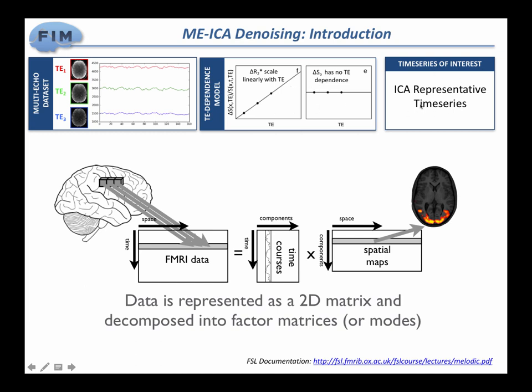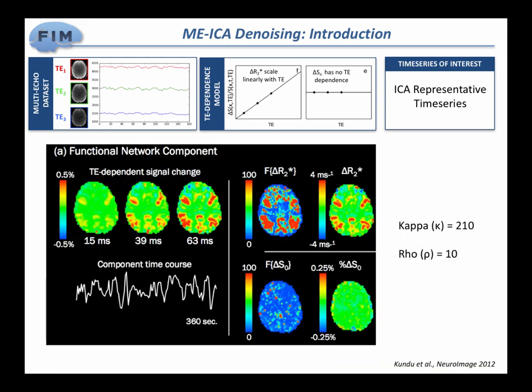And we can do ICA on our data, and ICA basically is going to take the data and tell me here are a series of signals that are present in the data with these spatial maps. Okay, that's what ICA does for you. It's a very common thing to do with resting state data. And we can apply to each of those components, for which we have a map and a time series, the same thing I just did as an example with the block design. So this is one component that was given by an ICA. We can try to fit that component in each voxel to each of the echoes.